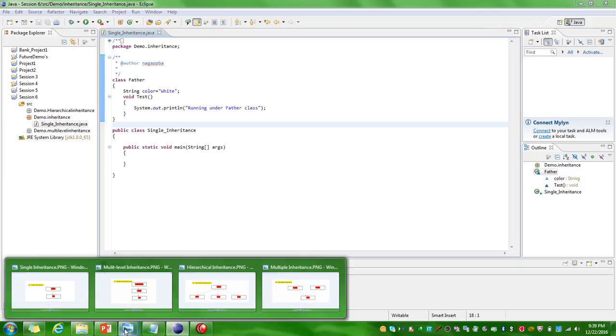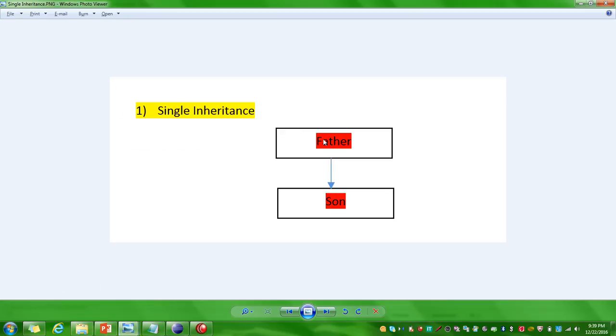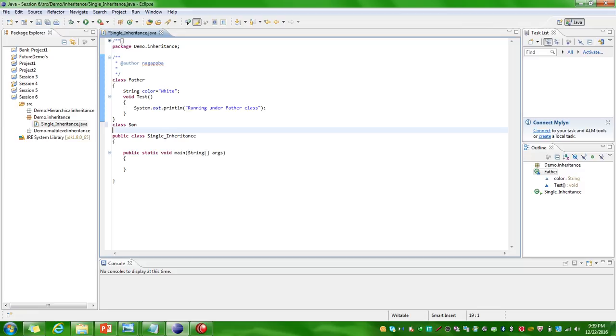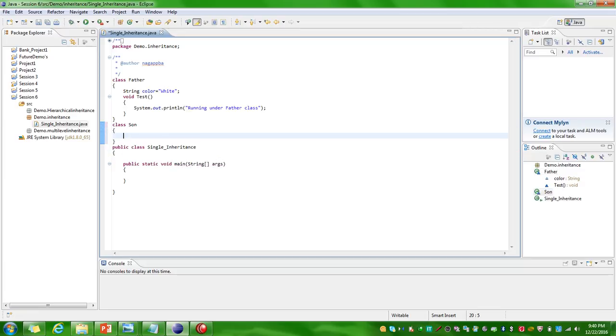The base class I have defined already. I need to define the subclass called son. In this son class, just I'll define one method called run.